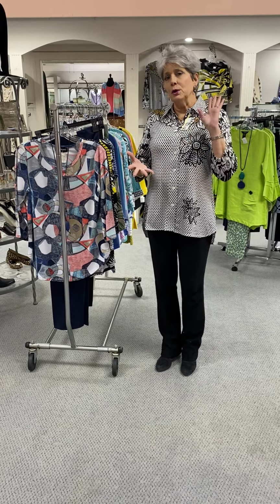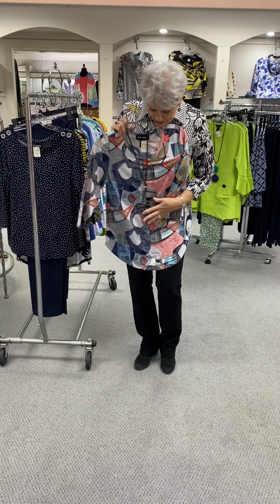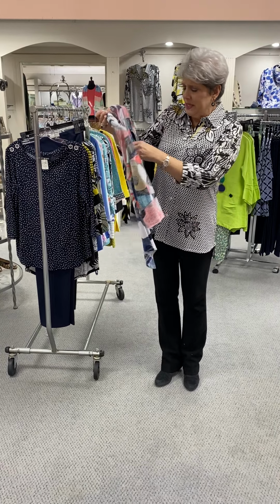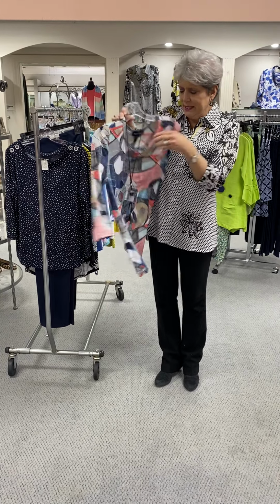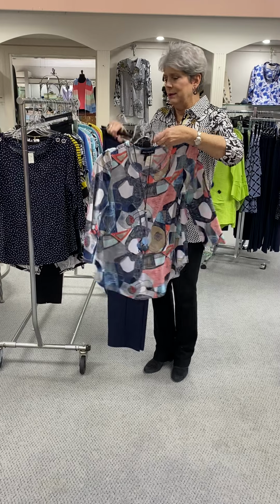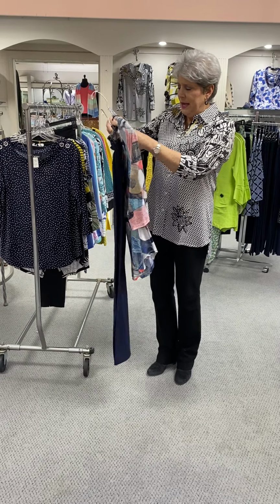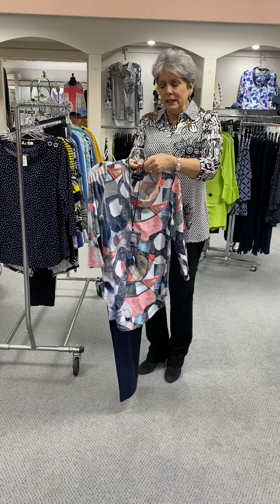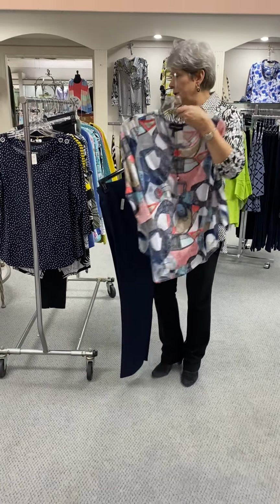This is Softworks. It is in that wonderful ITY fabric that you cannot damage. Packs well, wears well, and it is pretty much seasonless. It is by Softworks, like I said, at $79, and we just paired it with navy bottoms. That is navy in there. Great three-quarter sleeve, and it's got the shirt tail hem, so it looks nice to be worn out. And it's at $79, and we paired it with this Alicia D necklace at 44.